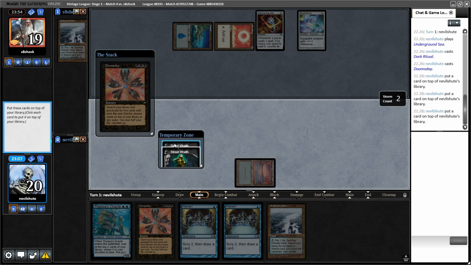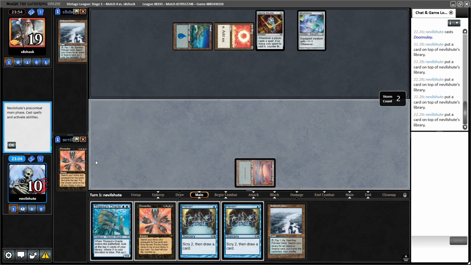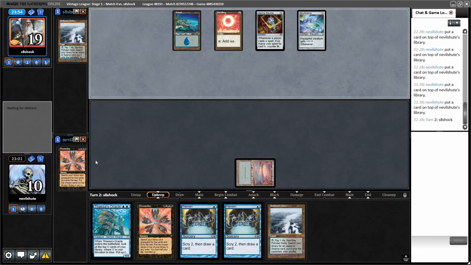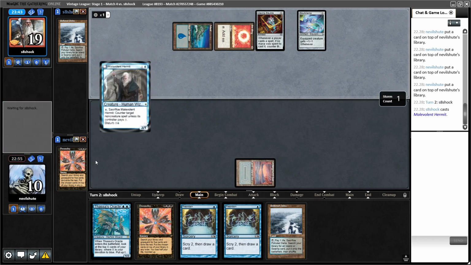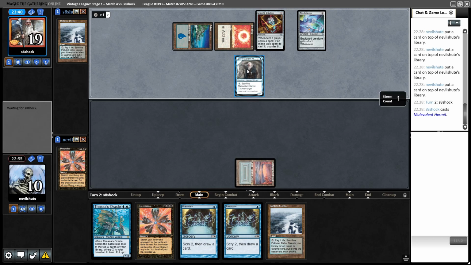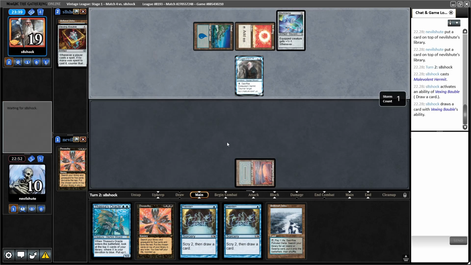Yeah. I'm just gonna draw a couple of cyclers here and I'll try and put Thassa on the stack next turn. We'll see what happens. Not sure what deck this is. What deck plays Vexing Bauble and Skull Clamp? Malevolent Hermit. Okay. This is non-creature spell, right? Yeah. Okay. Now they're sacking their bauble.